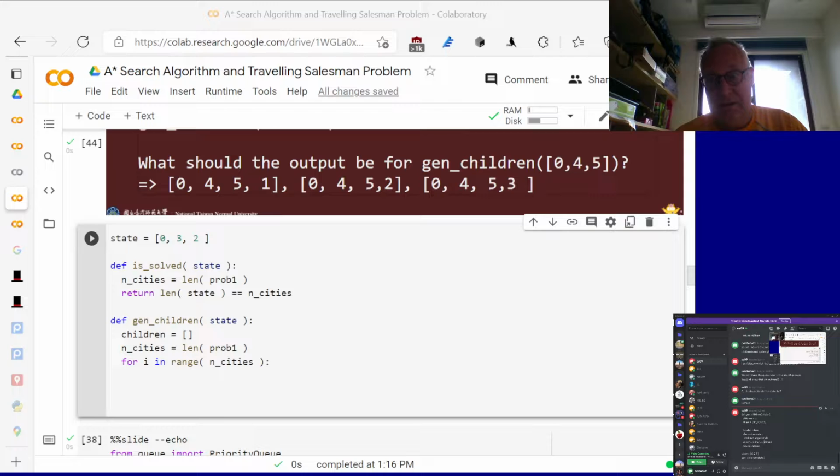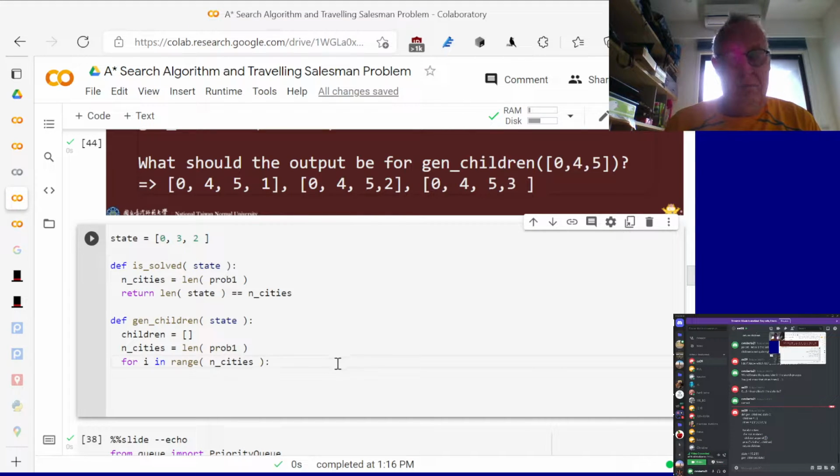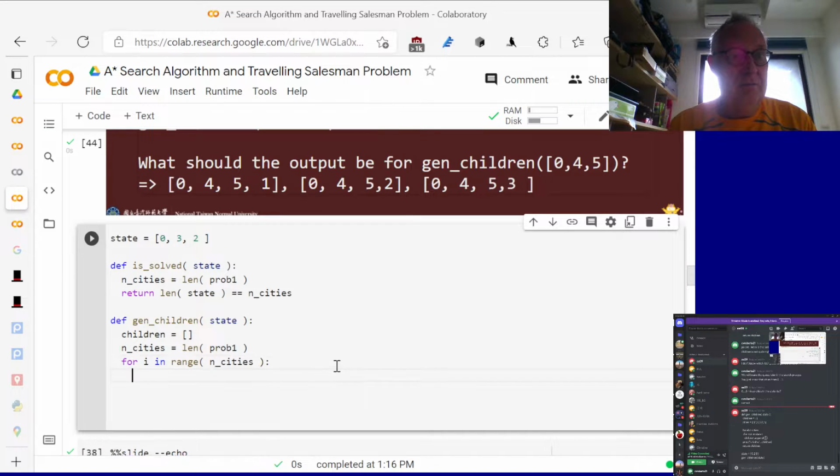EE09, that is not quite right, because what you tried out, what you wrote should run, but it's not quite correct. You can use your cities, that's okay.